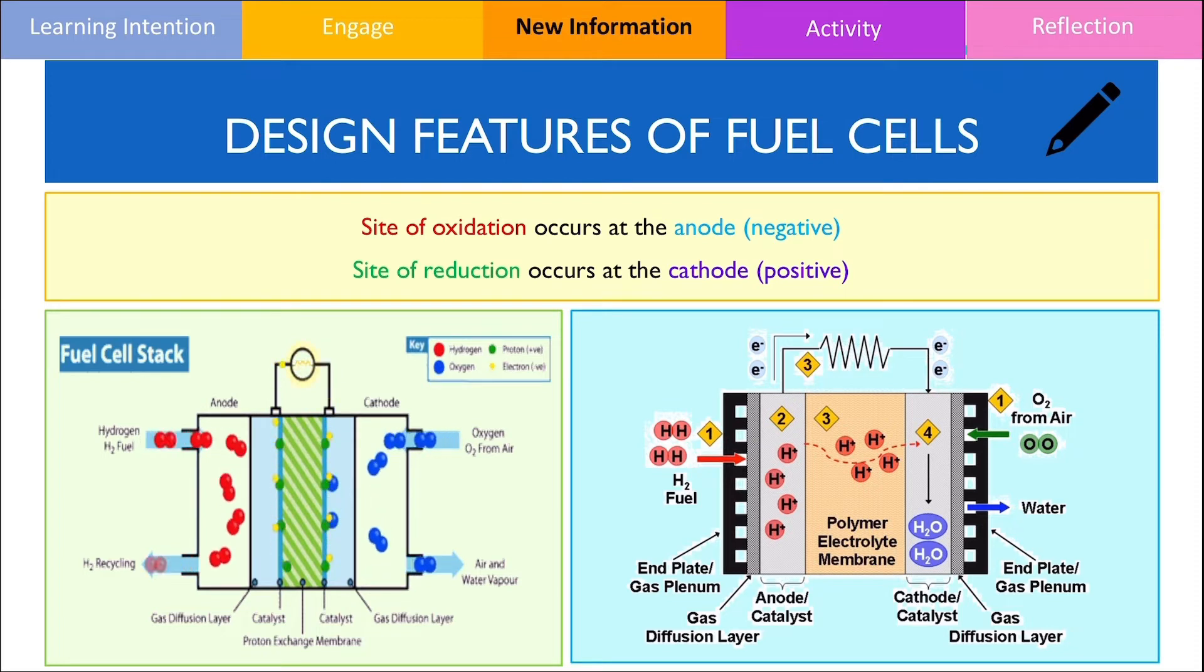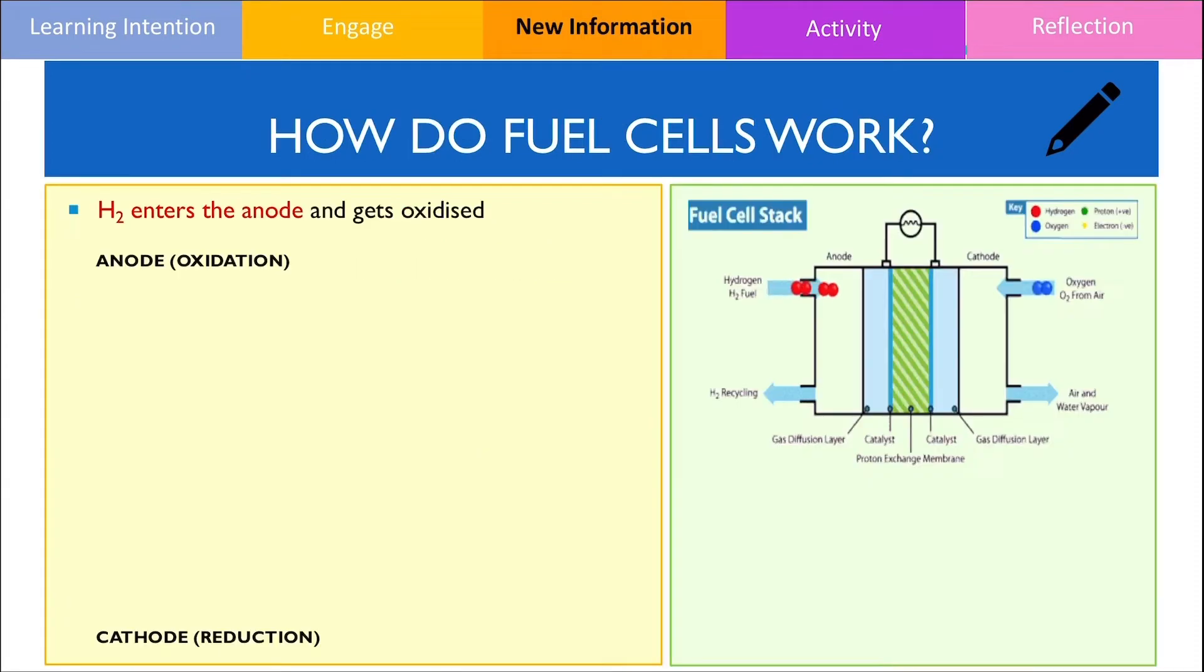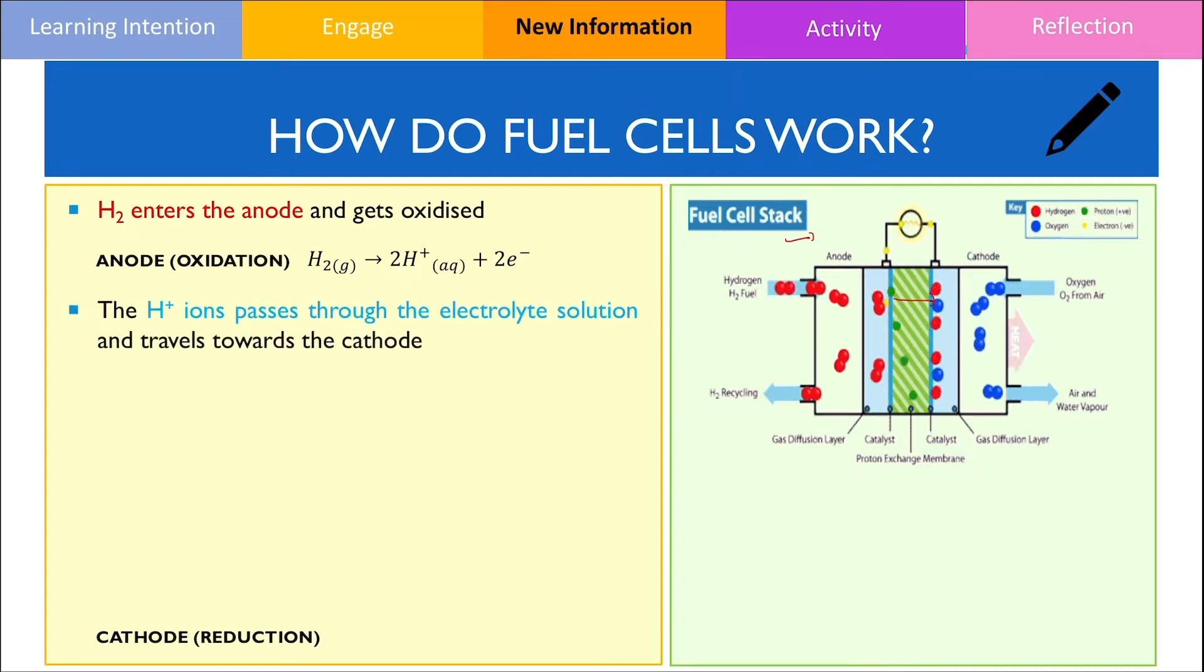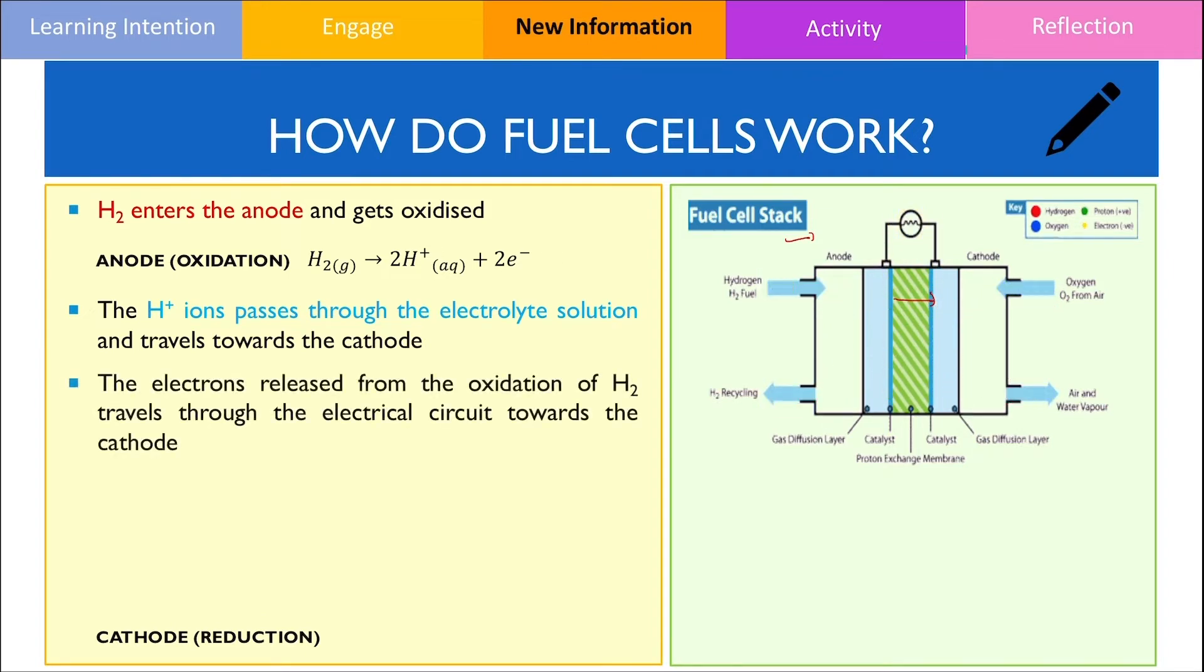Now that we've covered the basic structure, let's look at how it functions in more detail. Hydrogen gas is pumped into the fuel where the anode resides to where it gets oxidized. The oxidation of hydrogen gas produces hydrogen ions as shown in the oxidation half equation. These free-moving hydrogen ions are able to pass through the electrolyte solution or the proton exchange membrane, and the H plus ions diffuse across in the direction towards the cathode. The electrons that were released and produced from the oxidation reaction are transported along through the electrical circuit towards the cathode. The movement of these electrons can thus be harnessed to provide electrical energy to a device.